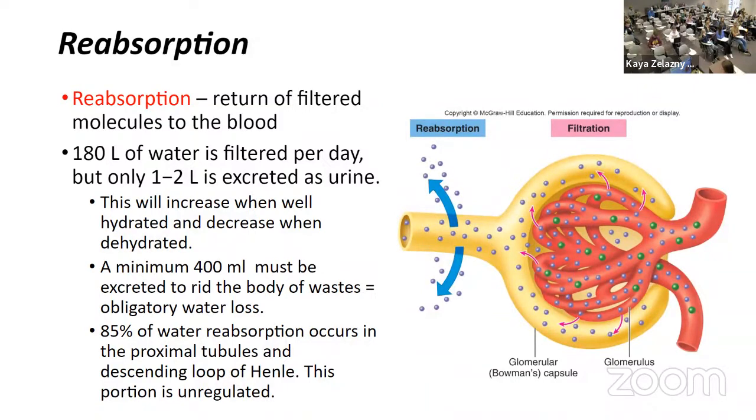Okay. So most of your water, though, is getting reabsorbed. 85% of it is happening in the proximal tubules. We really try to reabsorb a ton of stuff really immediately as we're going through the nephron. So unregulated reabsorption, lots of it happening in the proximal tubules, which we consider our mass reabsorber. And then as we go into our loop of Henle, we're going to see that we have a fair amount of water reabsorption happening there as well. It's not until we get to the distal portions of the nephron that we have regulated reabsorption that's going to involve hormone pathways.